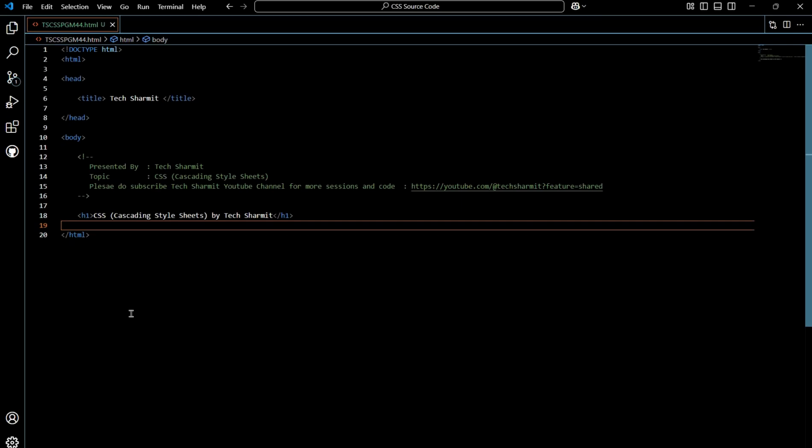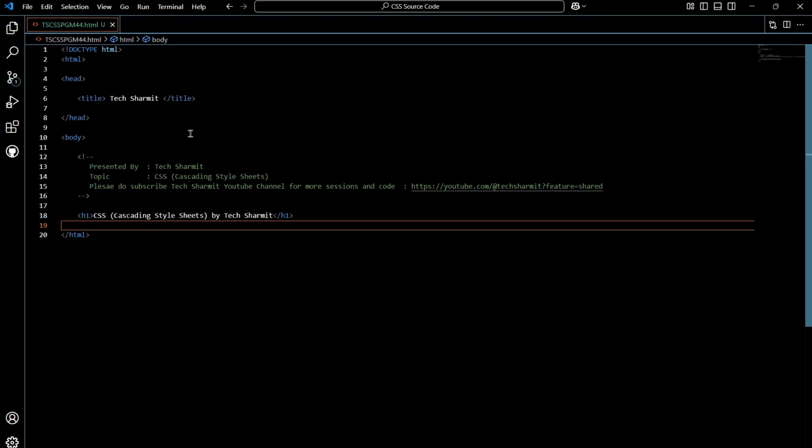Before we proceed further, I would like to recommend you to please go and check out the previously released sessions first, because they all are in proper sequence and sync. If you follow them sequentially, then it would be much easier for you to understand the ongoing topic, because for the time being we are mainly focusing on how to use text-related properties, text-align and text-align-last. Okay, fine. So let's just start with code.